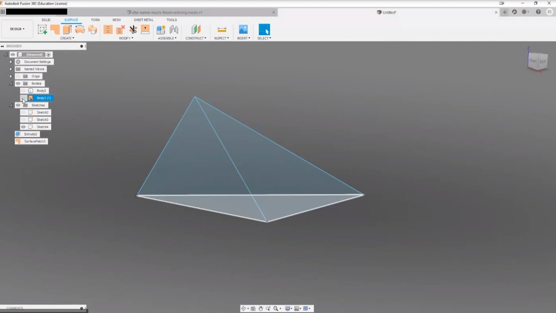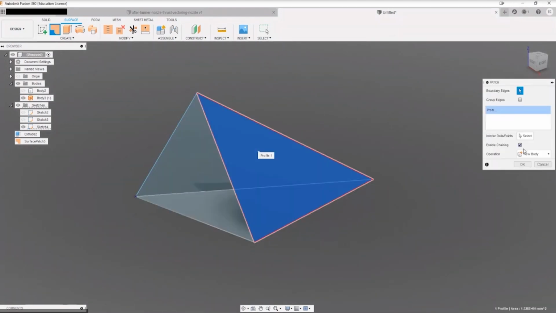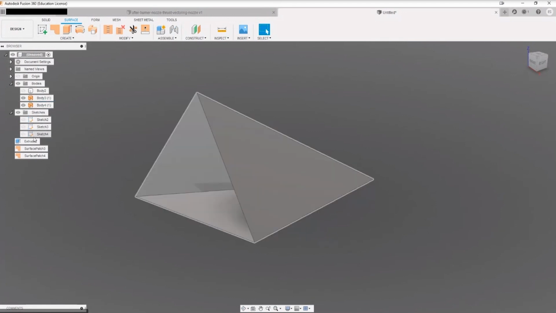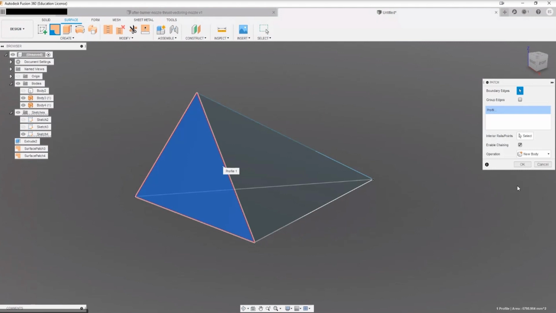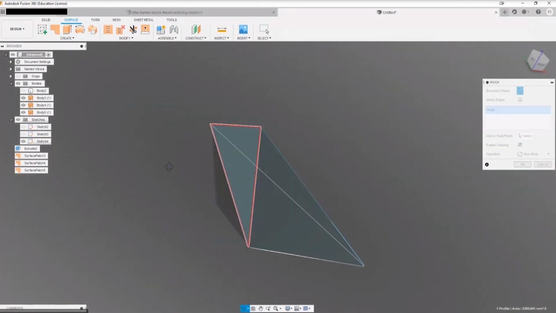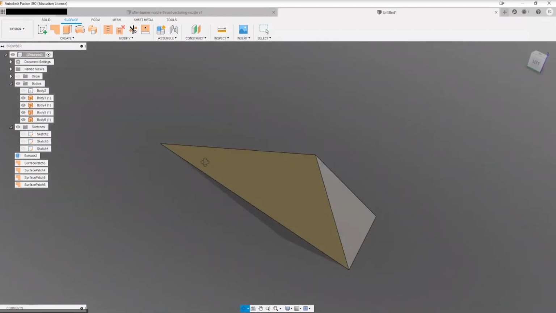We've already got the bottom one. So let's create that as a surface. And what's going to happen is it's going to switch off the sketches automatically, so you can just bring that back on. I've had a couple of questions before: "Oh no, my sketch disappeared after I created the surface." Just toggle the visibility, and it'll come back up. You create that on there, and that on there. Wonderful. Let's switch off the sketches now.